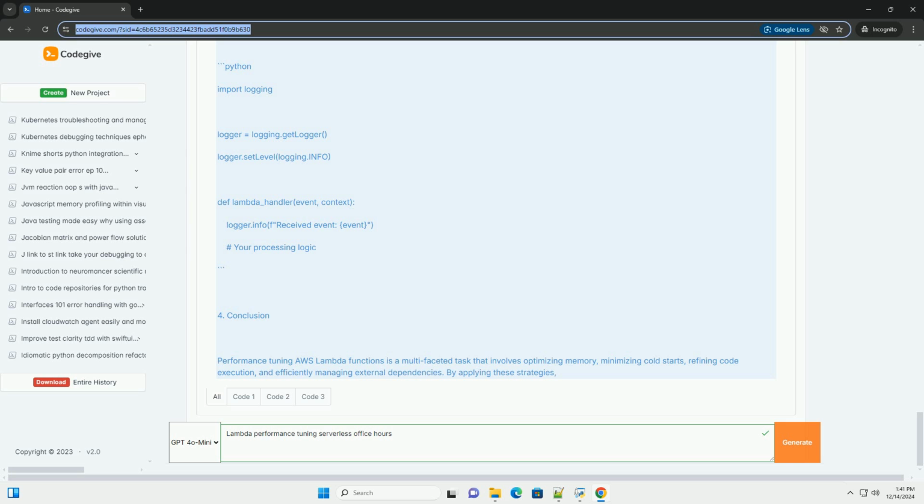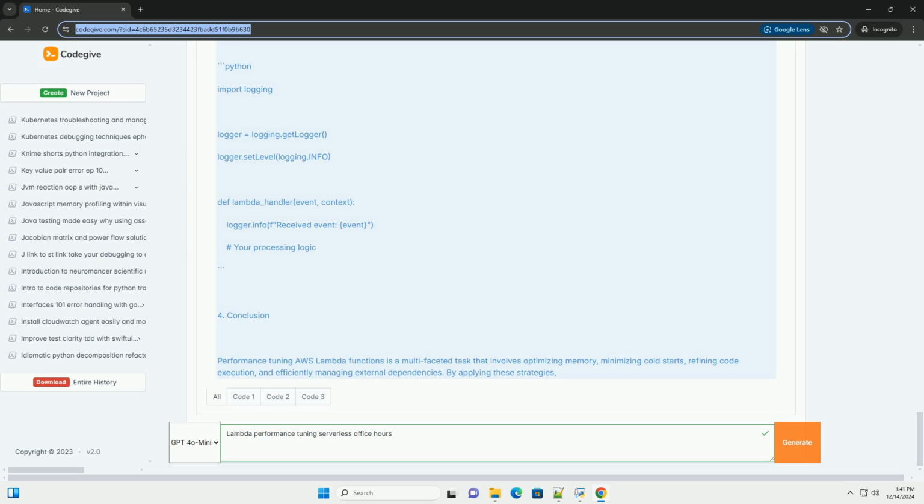Return status code 200, body: image processed. In the AWS Lambda console, you can adjust the memory settings from the default to, say, 1024 megabytes or higher depending on your workload.